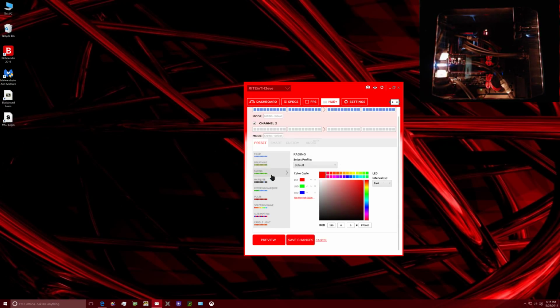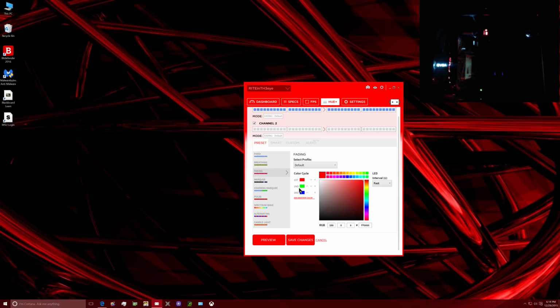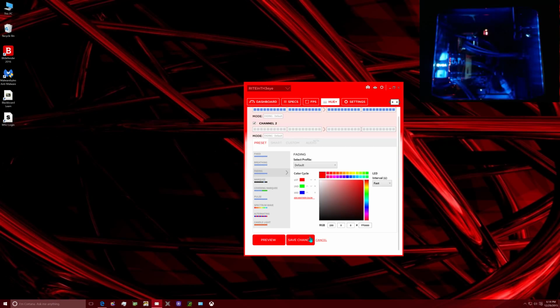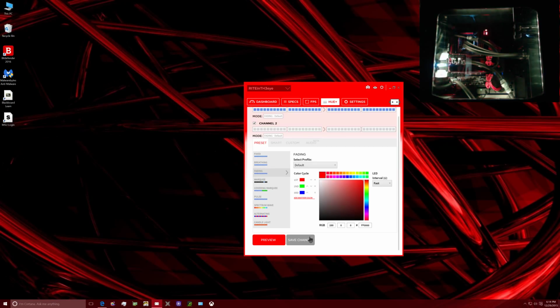The next mode I wanted to show you guys here in the preset selection is the fading. This here is the default one. This is RGB, red, green, blue. And I did set this to fast. So it actually fades into every color and it hits every color in between in the whole spectrum of the 16.8 million colors. You'll see a satin here. Then it goes into purple and then red, which is pretty cool.